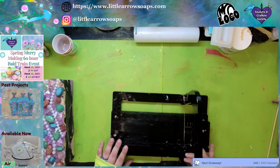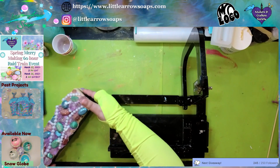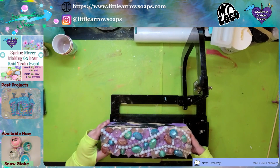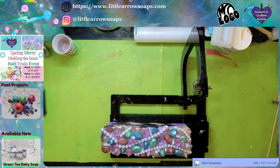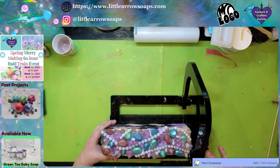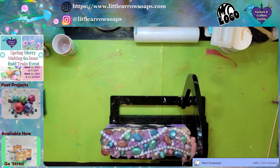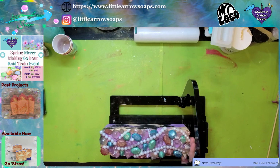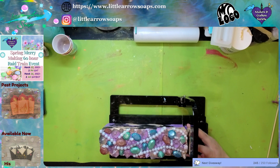All right. So we're going to cut the soap and see what we're working with, because we are coming to a close with our time, and actually really impressed that we got everything done in the amount of time that we were given, because we've done a lot. So let's cut into this bad boy and hope all my gems don't pop off, because they try to do that at the beginning every single time. Don't do that.